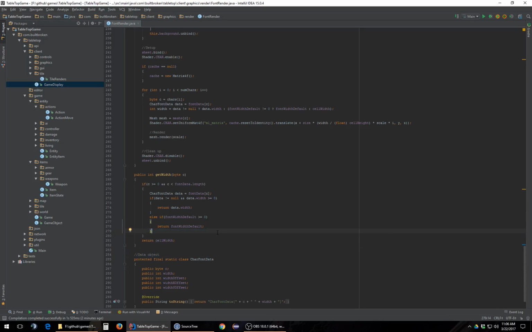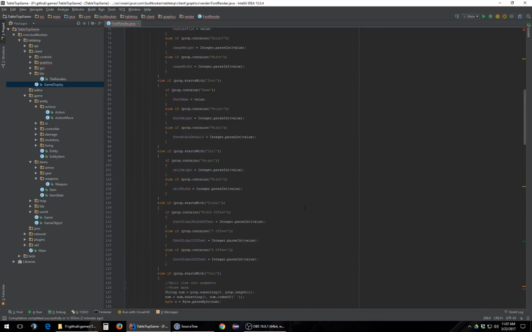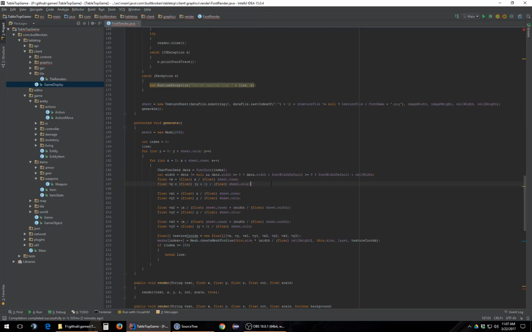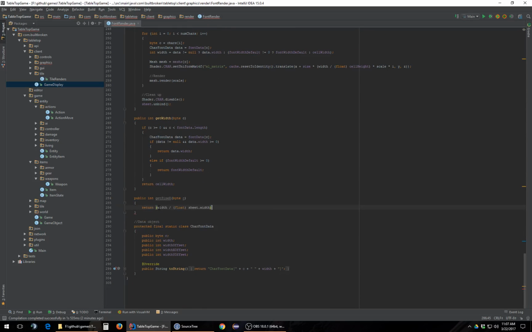Anyways, we can go ahead and do this, and that's what our if statement looks like. Look how much cleaner that looks to read. If you can avoid using multi-lines, avoid using multi-lines. Public int get size x is what this will be, and we'll call byte C. And we want to copy this right here. Okay. And this will be a float.